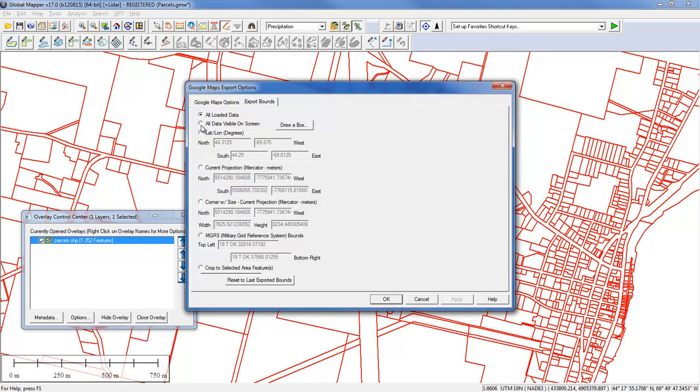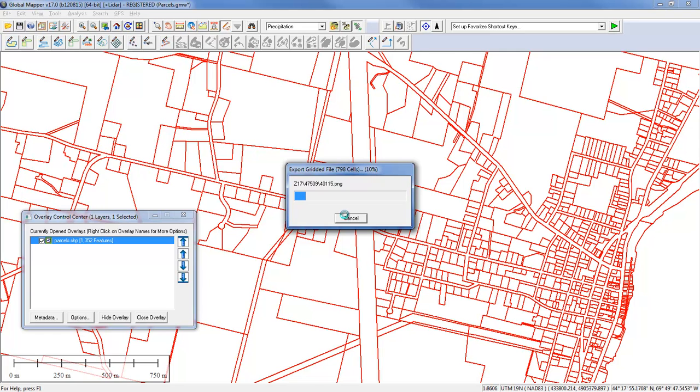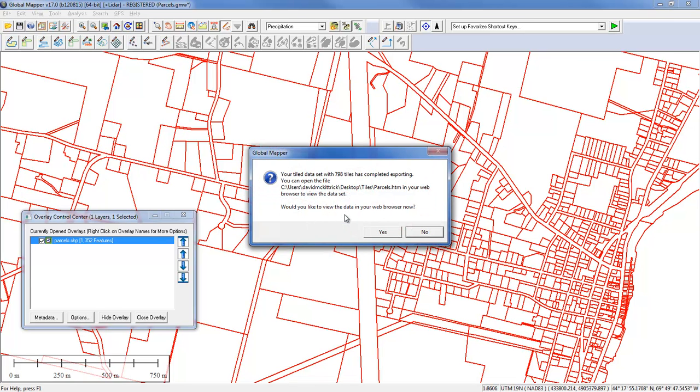So tiles are actually quite a large set of data that we're going to produce here. You'll see in a minute, as we start to produce these tiles, we're actually going to generate hundreds of images of our data. It's going to take just a minute. So in this little area here, because of all the zoom levels, we have 798 images being generated. And the reason for that is because as you zoom, the data is essentially being resampled. It's not vector data that's being generated, but it's a raster tile. So if you're looking at the imagery or the data from a high level, you're going to see fewer tiles. As you zoom in, it will increase the number of tiles.